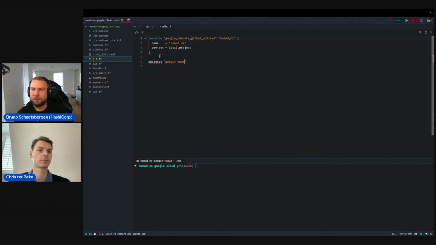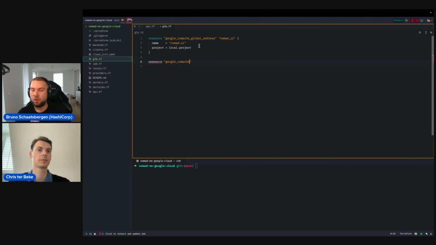And we're going to set up several different resources. In Google, when you're creating a load balancer, it consists of multiple components: a backend service, a URL map, a forwarding rule, and an HTTPS proxy. So those are the resources we're going to set up right now. And I think, Chris, I'm going to write out some resources, but maybe you could give a voiceover of what I'm doing. I'm terrible at talking and coding at the same time.